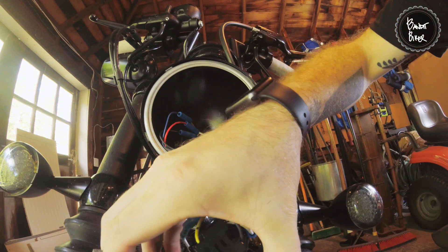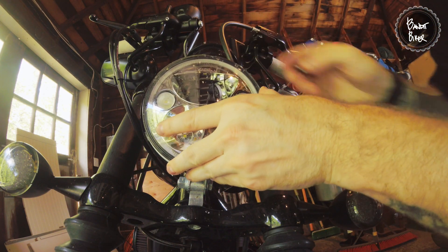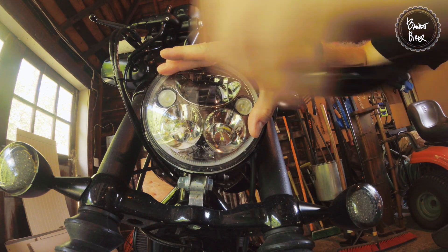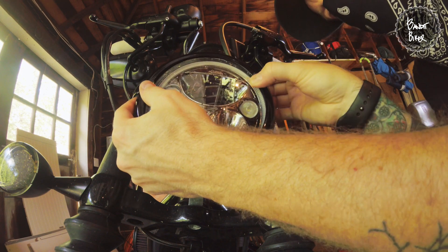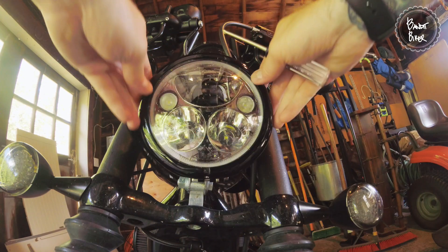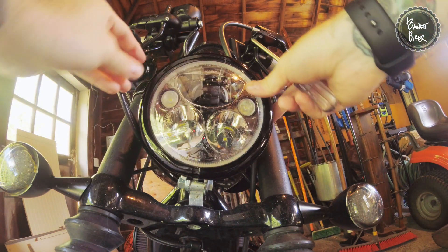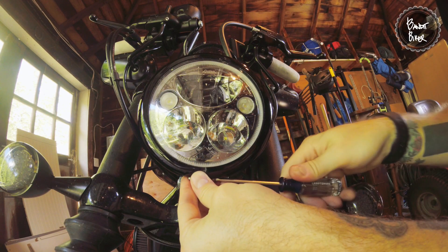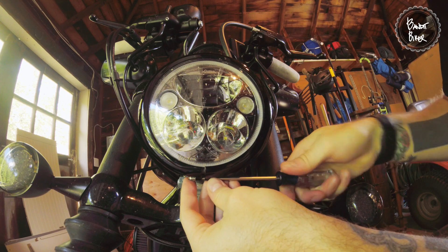It's a custom Dynamic light. Just use two hands — remember how much of a pain this was to get in. There are some clips on the back where the light sits. The light is pointing in the right direction, which is actually what I want, so I'll just tighten it back up. Make sure it's good and tight.